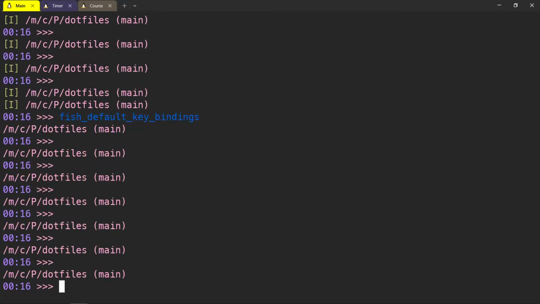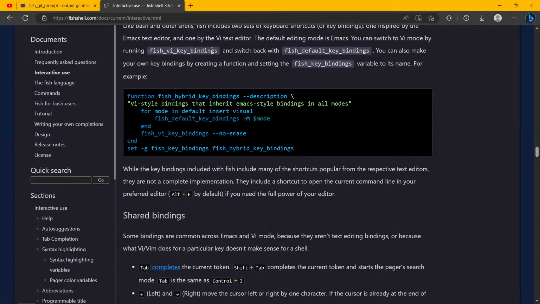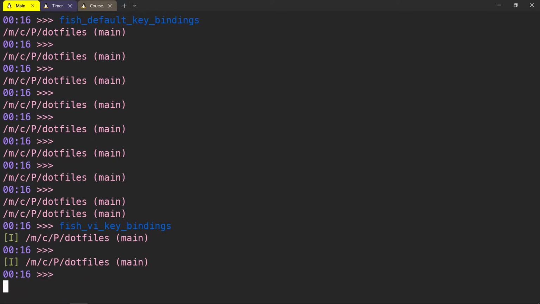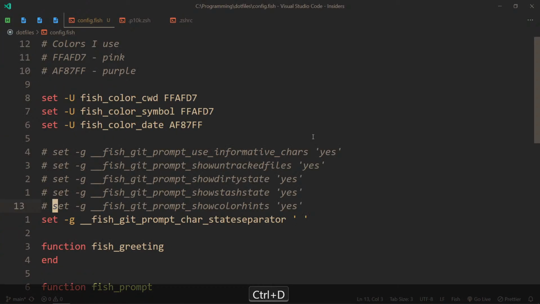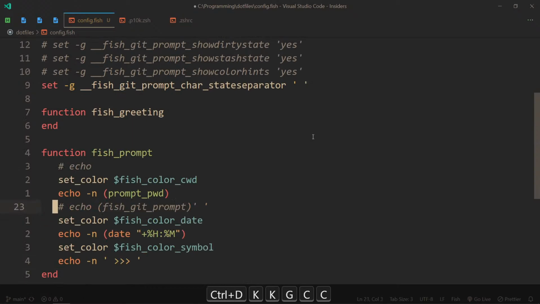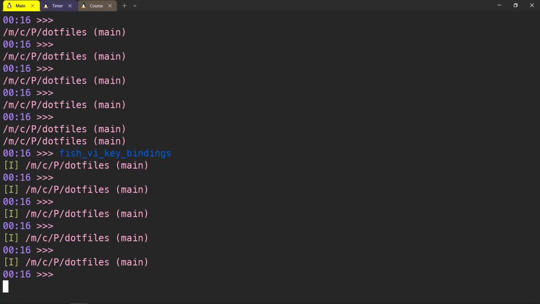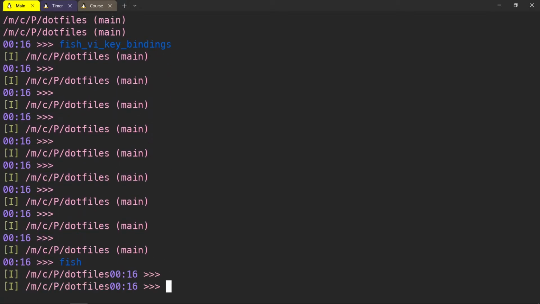I mean, yeah, kinda. But how much faster? There's barely any difference. So it's because of the git prompt that I'm doing there. Oh, fish.